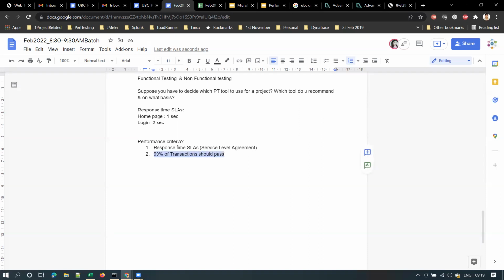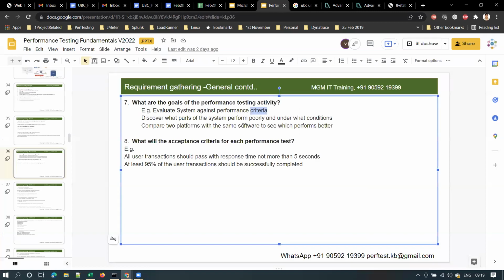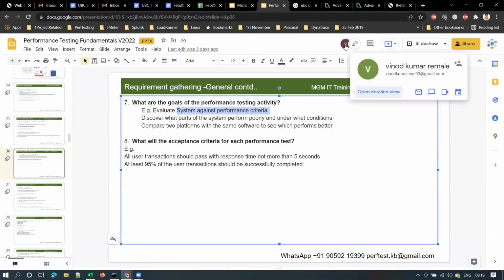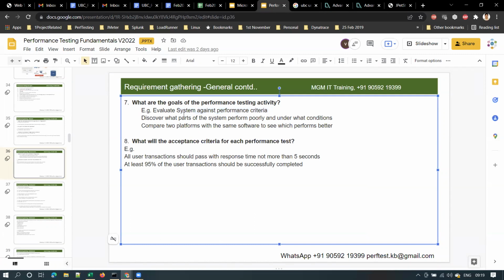That can be one of the performance criteria for the client. The client will tell you what the performance criteria is for their application. We should collect all that information in the requirement gathering phase and evaluate the application against the performance criteria. This is one of the goals of performance testing.